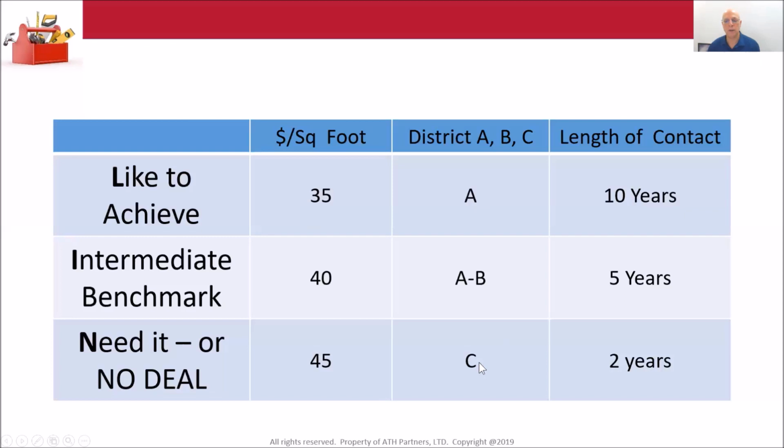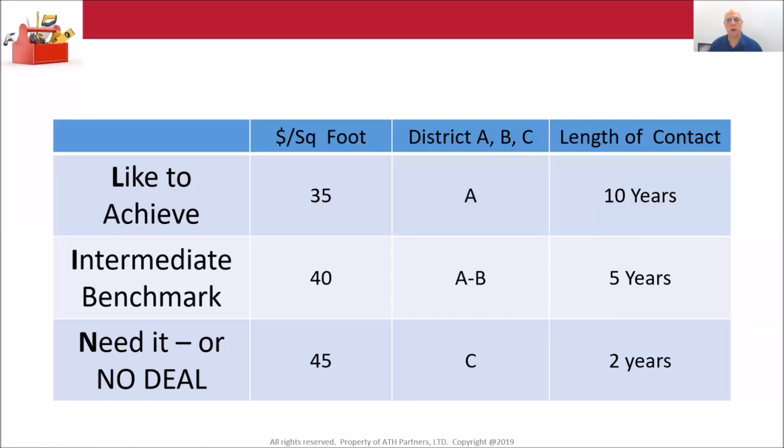You're willing to look at what they've got in an undesirable district if it will get you in because you need to start registering a business. Same thing with length of contract. You would prefer to settle for 10 years in a good location at a good price. That is your starting position. Where you end up is another matter, and you know that.